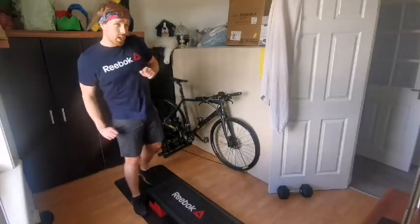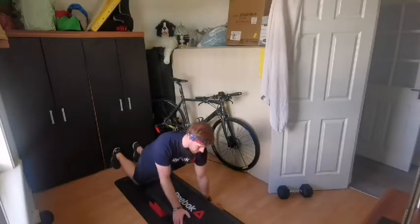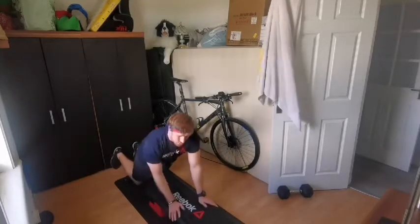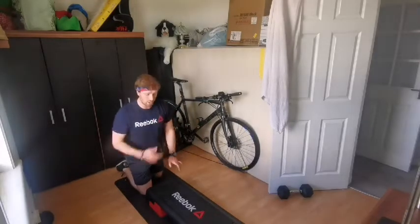5 seconds rest. Best hands. 3, 2, 1, go. Now knees up there if you need them. Just keep the hips forwards. Just make sure you're not putting too much force forwards. Look to go under your shoulders and isolate shoulders and chest.